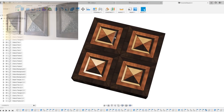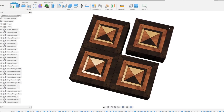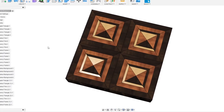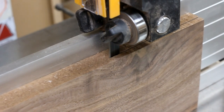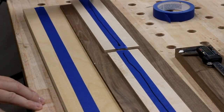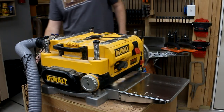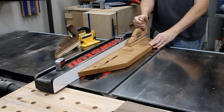For this one, I wanted to see if I could replicate the 3D pyramid-looking pattern from the weird pieces of wall art I have hanging in my house. Basically I just need to make square blocks and stick them together. It looks like I'll need four different sequences of various woods, cut with 45-degree sides and glued all together. Seems easy enough, right? I start off by re-sawing some walnut pretty thin on the bandsaw, and do the same with some maple. To get rid of the bandsaw marks I run them through the planer, but they're so thin that I temporarily glue them down onto a sled because the cutter head only goes so low.